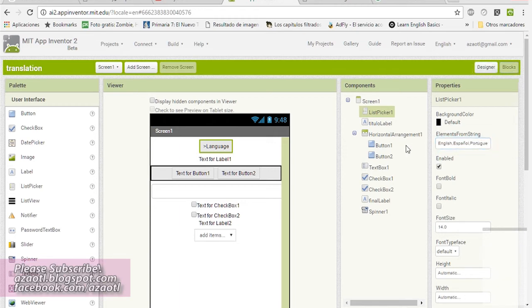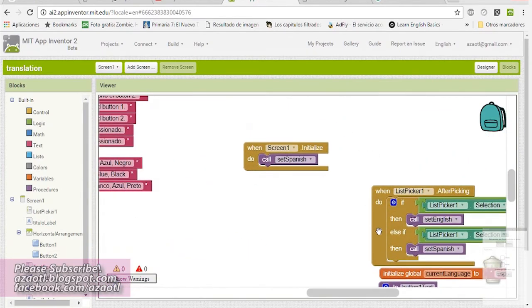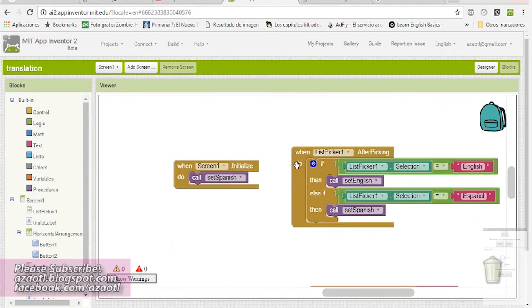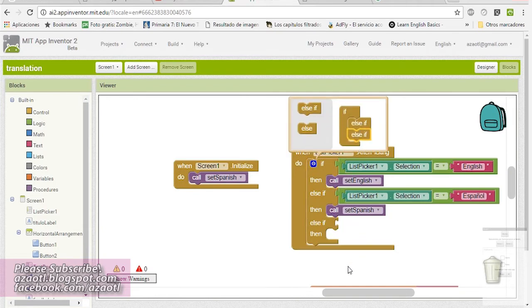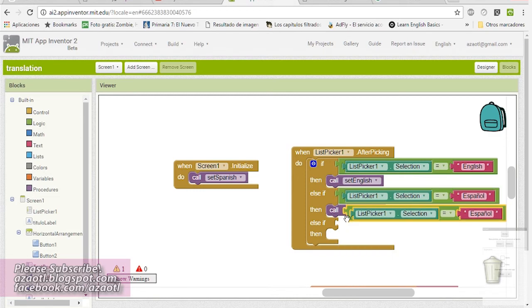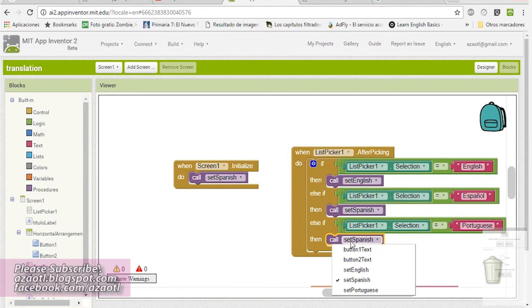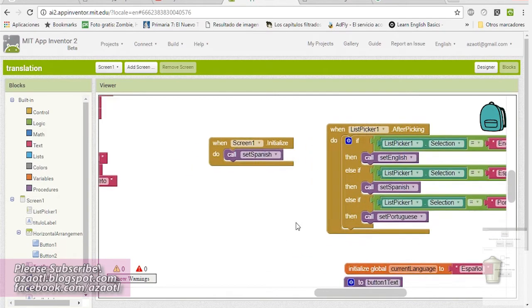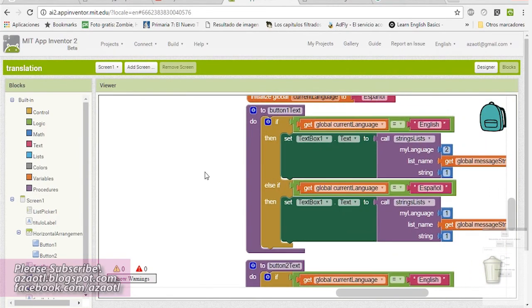Now for that thing we need to go to the list picker, and we need to add another else if. We just duplicate this and we call it Portuguese, and we are going to duplicate this one and just change it to set Portuguese. And you are just missing the buttons.